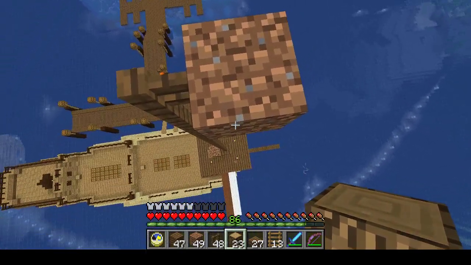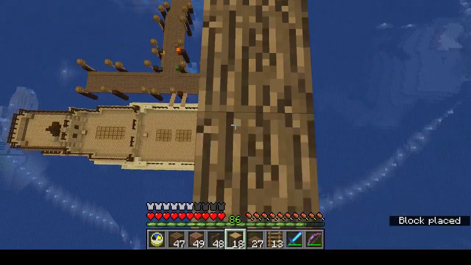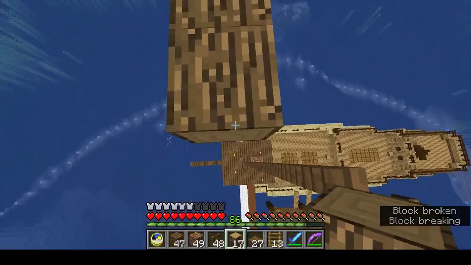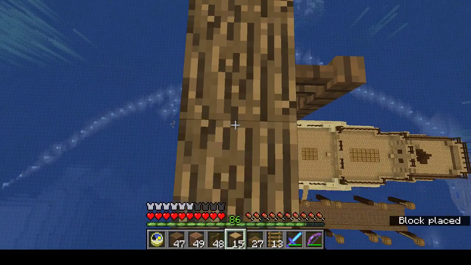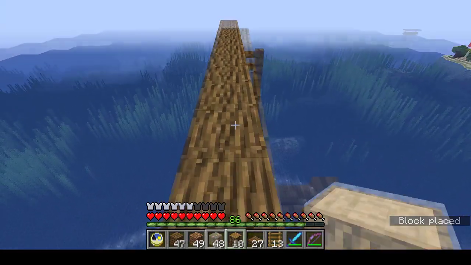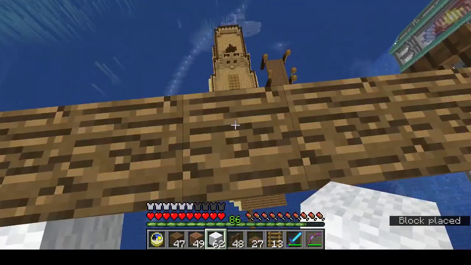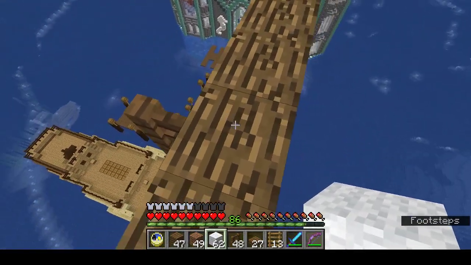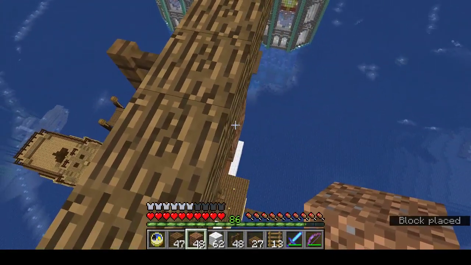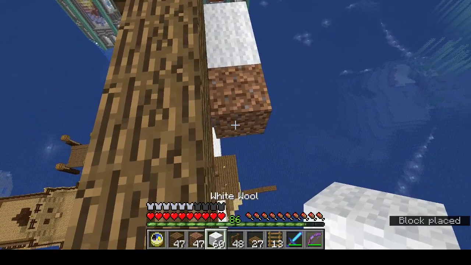We need 6 each side. 1, 2, 3, 4, 5, 6. Get rid of the dirt. Pop the middle one back in. 1, 2, 3, 4, 5, 6. Sails again. So out to the front. I don't know how I'm going to do this. Like that, I think. Okay. 3 along the bottom. Space and 2.